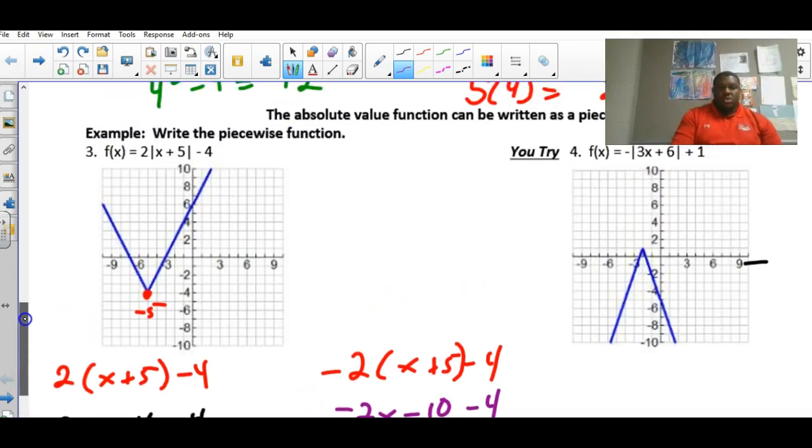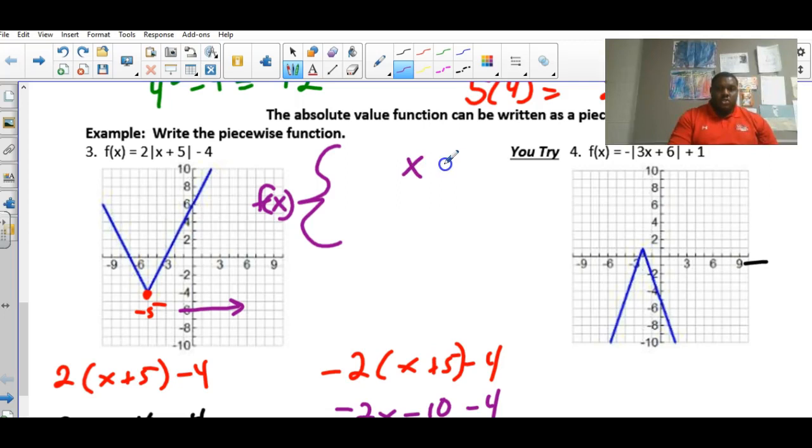Now, before we use those, there's a couple things we've got to look at for our piecewise function. Here's negative 5. If I go to the right, all my x values will get bigger. That's negative 5, negative 4, negative 3, negative 2, negative 1. Those are larger numbers than negative 5. So we're going to say that x is greater than negative 5. Then as we go this way, all the x values are less than negative 5. Take negative 9. Here's negative 5, here's negative 9. Which one's larger? This is larger. So we say that x is less than negative 5, okay?